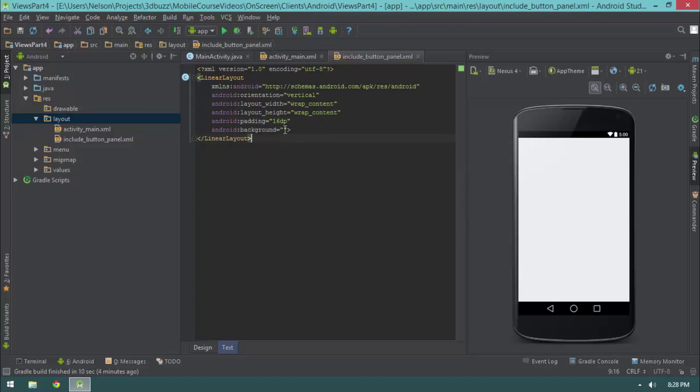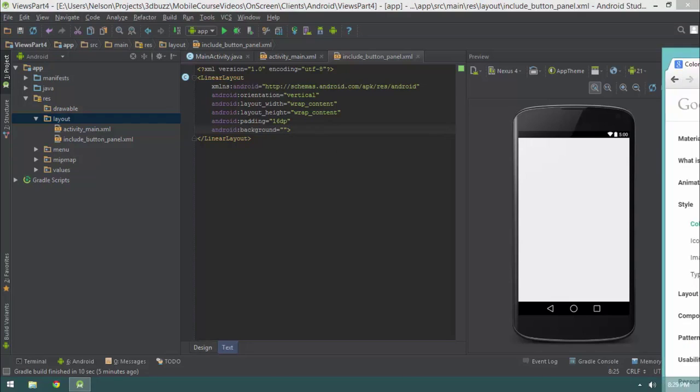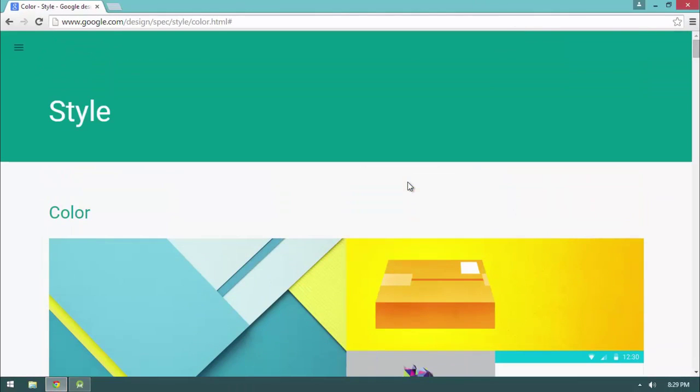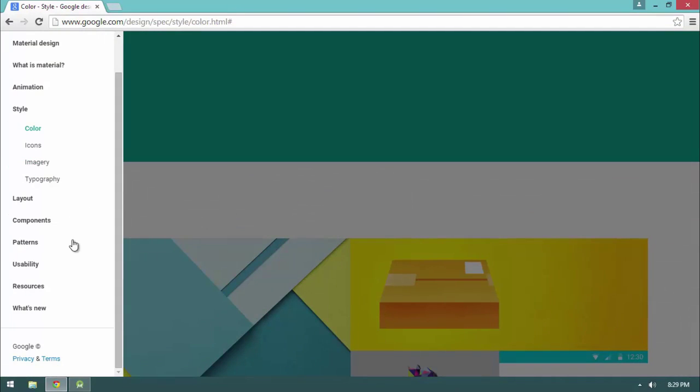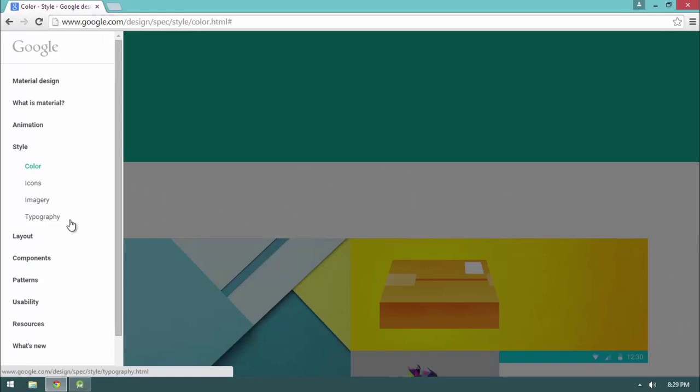And the hex color that I'm going to put in is going to come from Google's Android material design color guideline. Here, just let me show it to you. It's really cool. You'll want to bookmark this page. So let's go ahead and bring it over here. This is what I use to get a lot of my colors. It's under google.com design spec style color.html. This entire document has a lot of really interesting guidelines about how to work with more modern UIs. It basically outlines Google's new material design aesthetic. So, a lot of fun stuff.